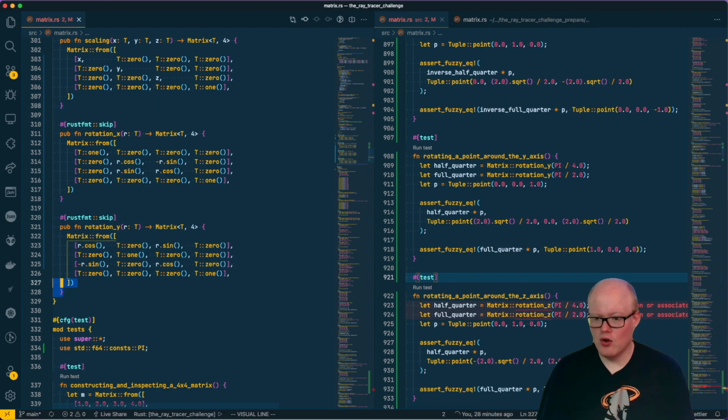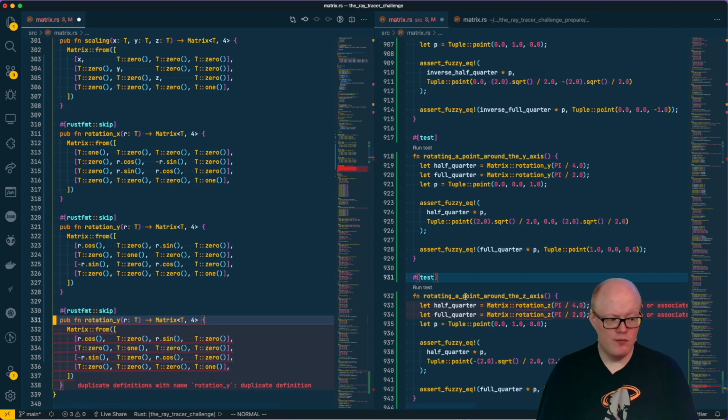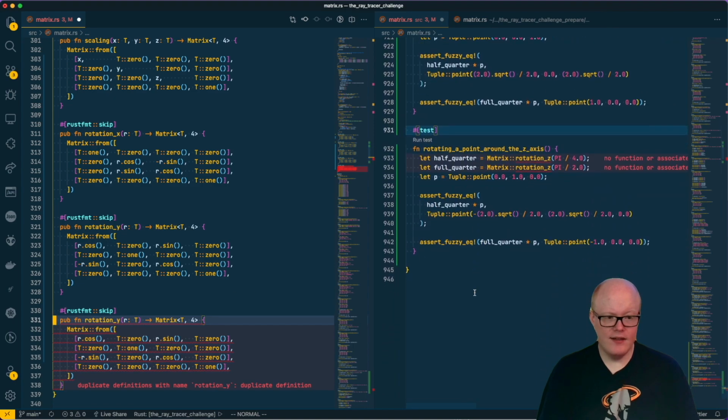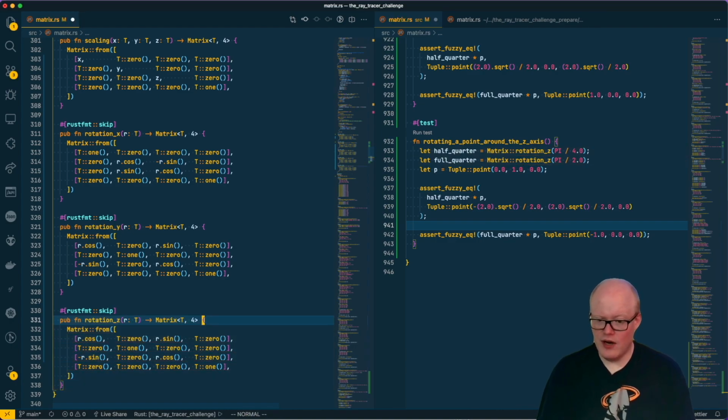So let's copy this again. And oh, I again did not scroll up. So this is our rotation around z here. Rotating around z is now actually having all those values in the upper left corner.